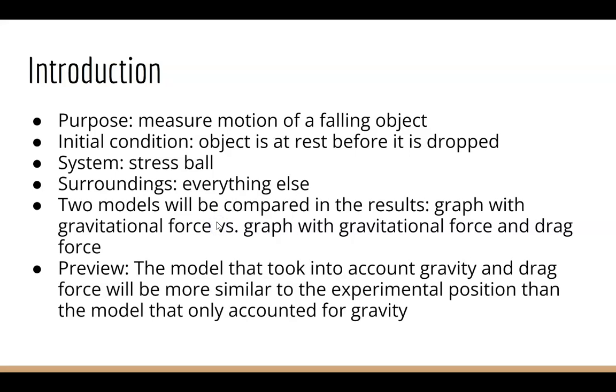The purpose of this lab is to measure the motion of a falling object, and the initial condition is that the object is at rest before it is dropped. The system is a stress ball while the surroundings is everything else, and the two models that I will compare are a graph with gravitational force and a graph with gravitational force and drag force.